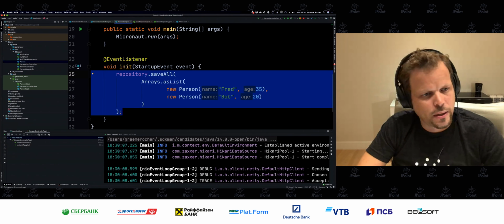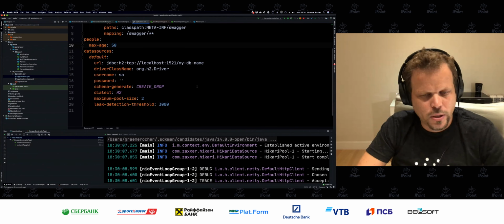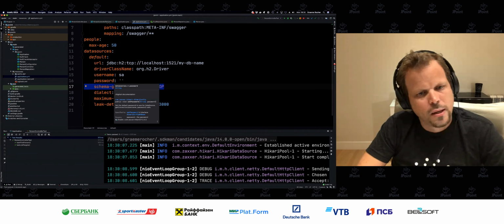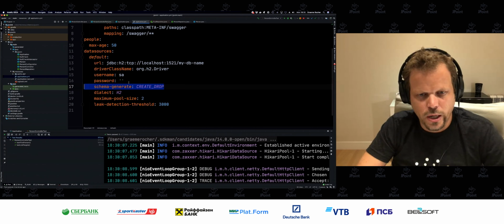A few key things to point out about why this is all working. In my data sources, Micronaut Data JDBC has a feature which we do not recommend using in production, but I'm using it for this demo, which is generating and creating the schema at runtime and dropping it.